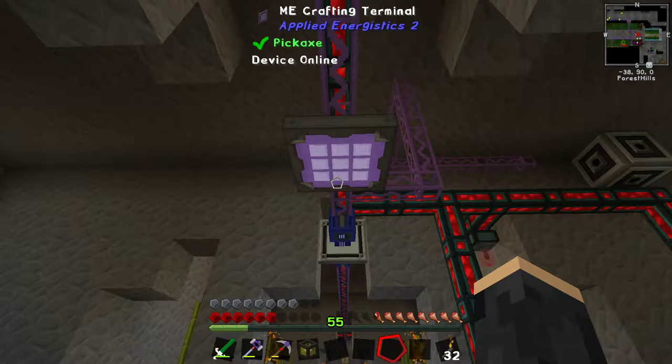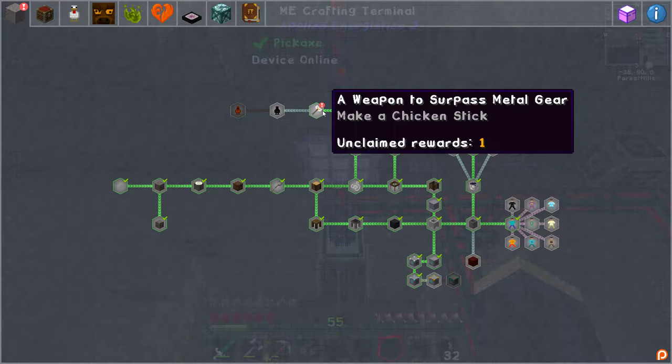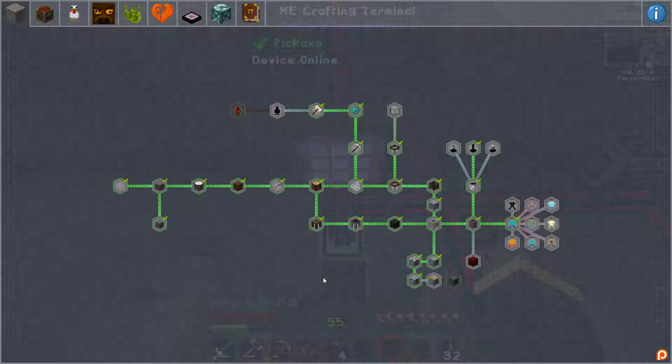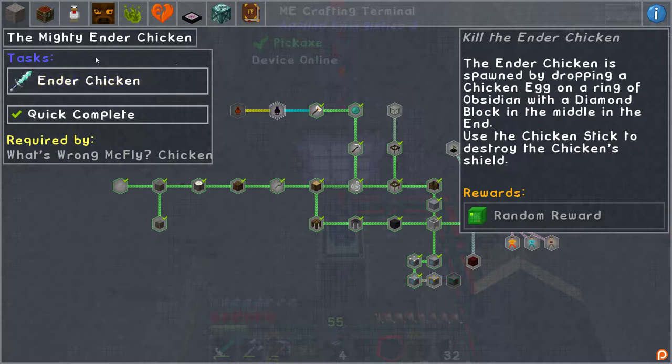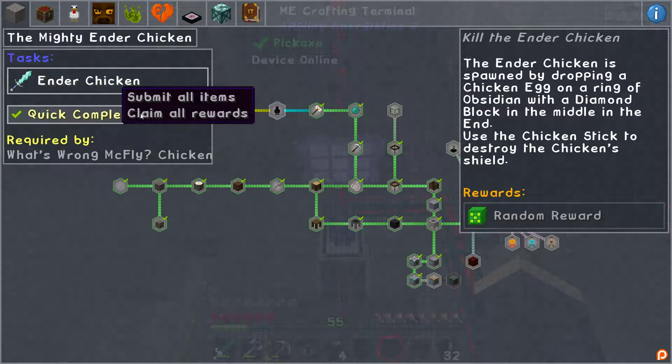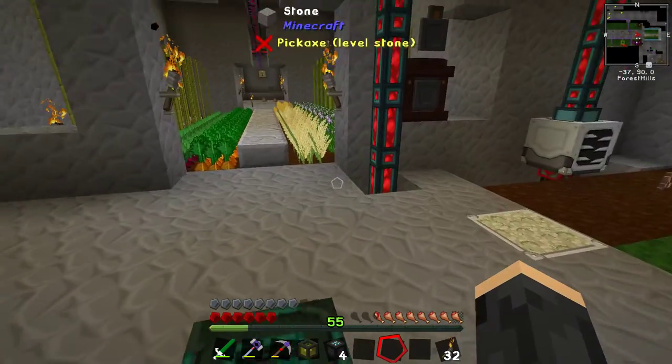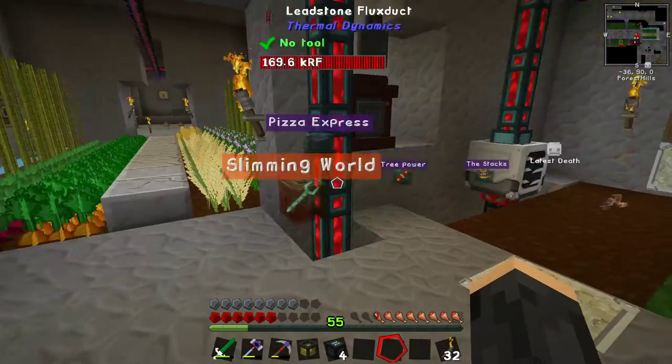Let's have a look at our quests then. One. Yes, give me the rewards. Thank you for more watermills. We can go and put those in the space. The mighty Ender Chicken tasks. Kill the Ender Chicken. The Ender Chicken is spawned by dropping a chicken egg on a ring of obsidian with a diamond block in the middle in the End. Use the chicken stick to destroy the chicken shield. This sounds like it's going to hurt. What say you? Yes, I agree.